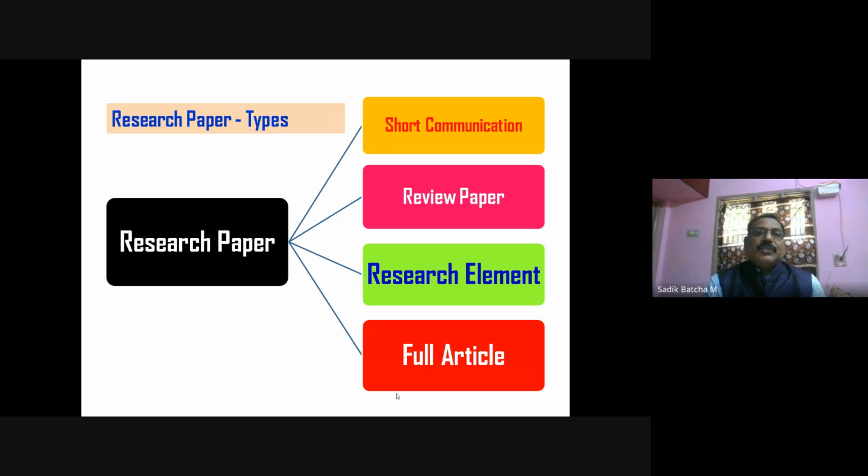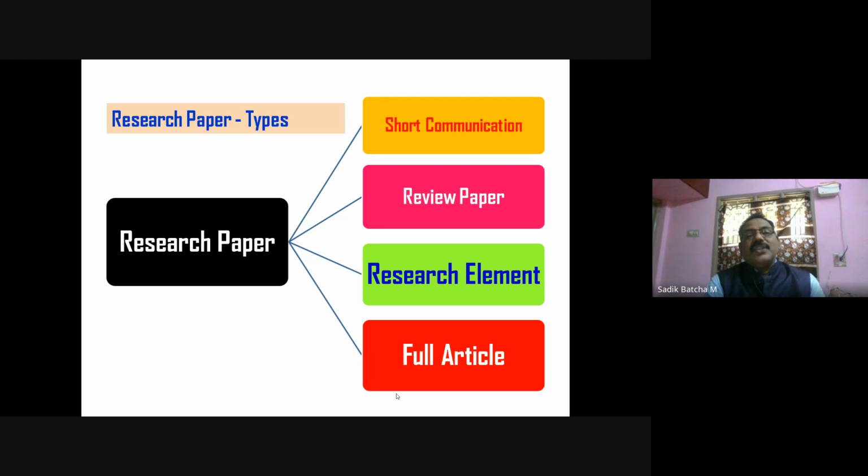A review paper may be up to 15 pages. These are reviews relevant to our objectives. Some of the reviews may be contrary to your objectives. You should summarize all those things when you write. There is a greater demand for accepting review papers in journals, and very few people write them. That is why, my dear friends, I suggest that you write one review paper for your research. If you write a review paper, you will be able to analyze your subject properly.